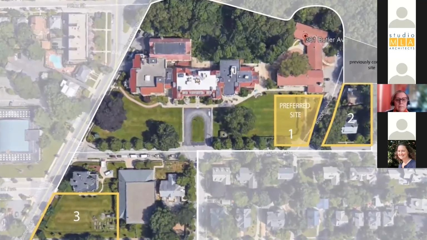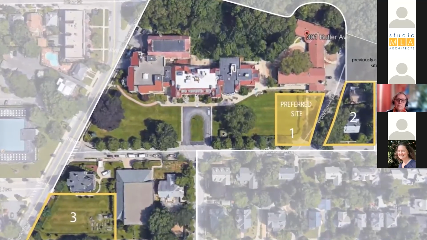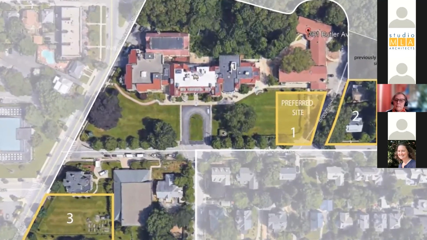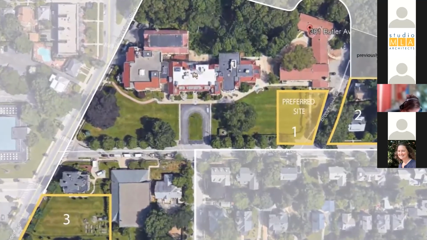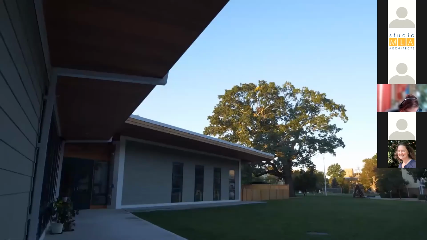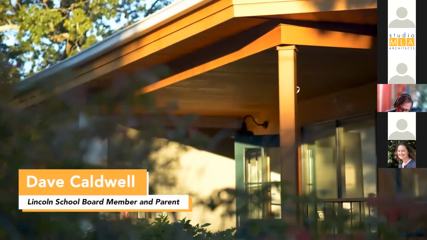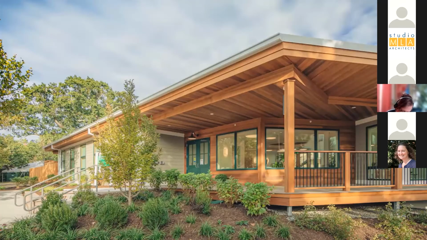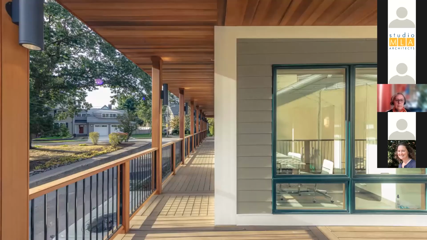The one we settled on links the existing childcare center to the existing lower school. It really ties the campus to the neighborhood with a residential scale building. And finally, it creates this really nice courtyard space, which is sheltered and becomes a new center and a new hub for the campus. Lincoln School is traditionally a Quaker school by its founding, and there's a lot of emphasis on sustainability. The Reggio Emilia curriculum, the program, is derived from the countrysides of Italy. A lot of embracing of the natural environment and how that affects how we live, how we work, how we learn.